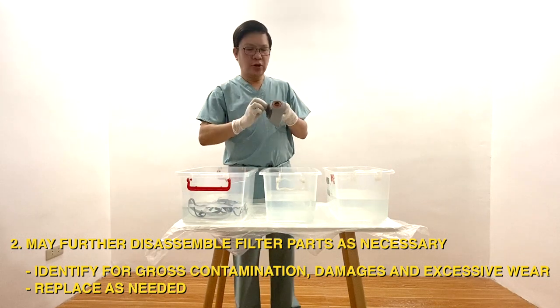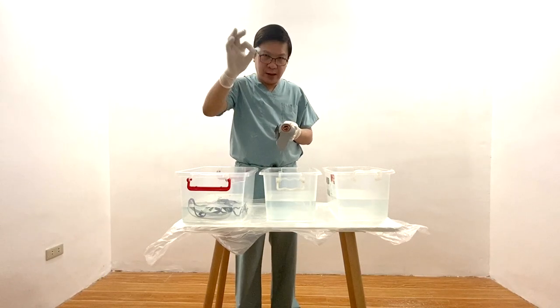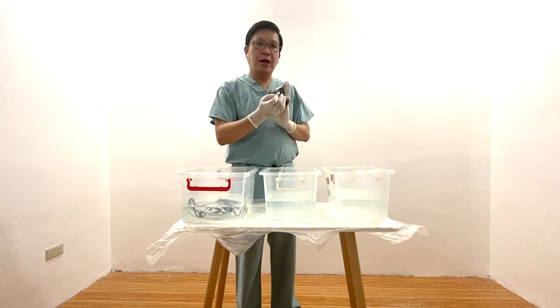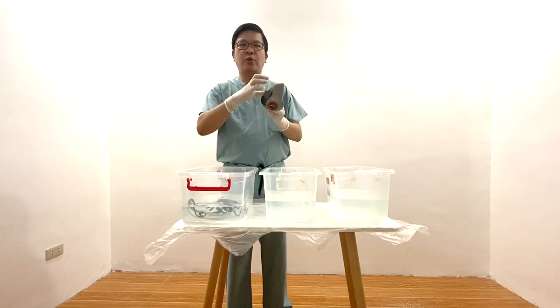This one, so I would like to remind you that the exhaust of the mask has no filter. This is just a bulb, a rubber bulb. It does not have any filtering capacity. Kaya nilalagyan natin ng mask ito pagka nag-o-wear tayo para may barrier yung exhaust ninyo. Actually, lahat ito pwede mong i-detach.